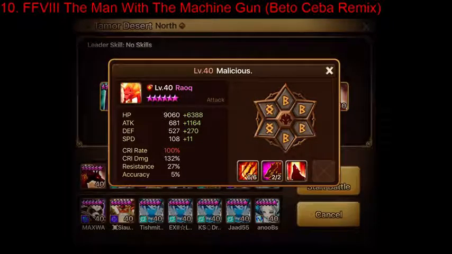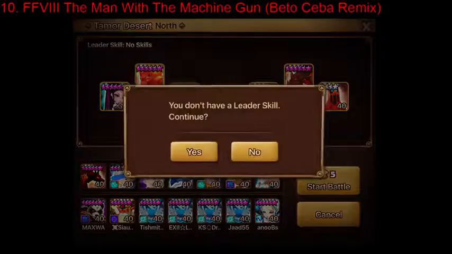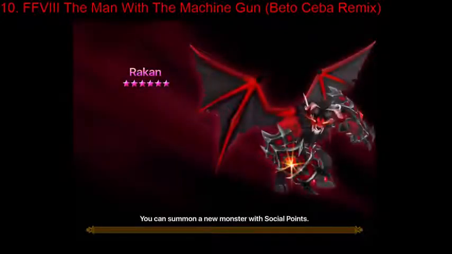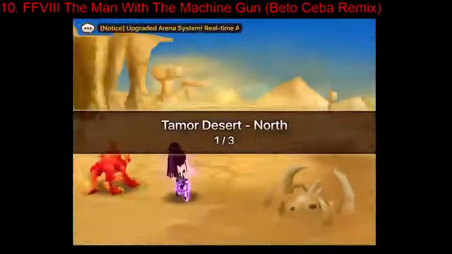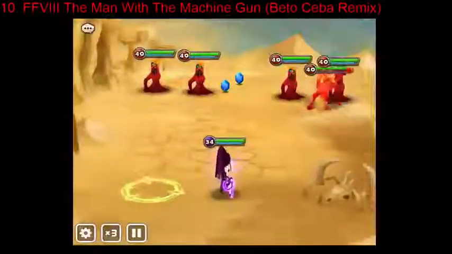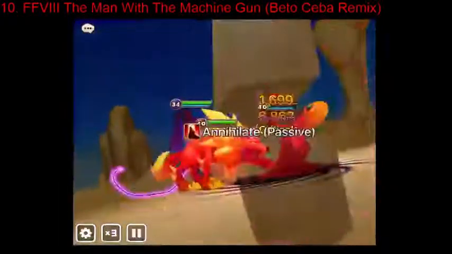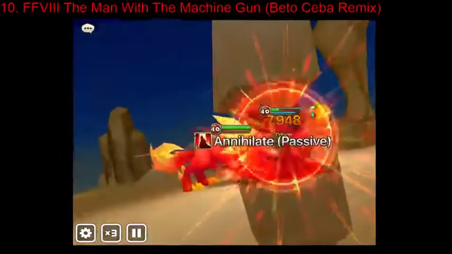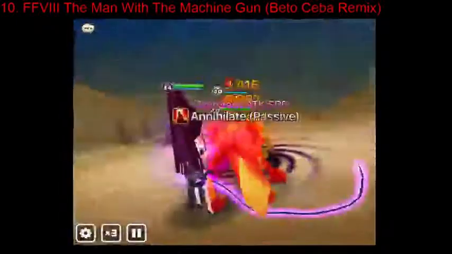And so I'll show you a run in Tamor Desert, right? My runes are probably going to be a lot stronger than newer players', but you can do this with weaker runes. I'm just going to show you an example with my runes because I can't really spend the mana to move stuff around to show you, but you can definitely do it with lesser runes. Like my level 32 alt has a 6-star Raoq with runes from clearing the stages.